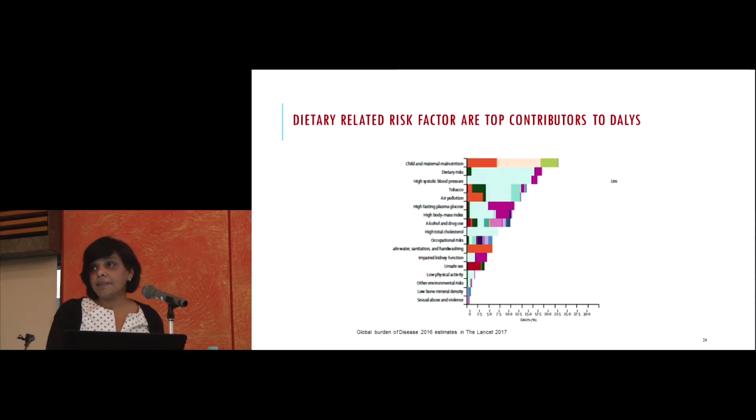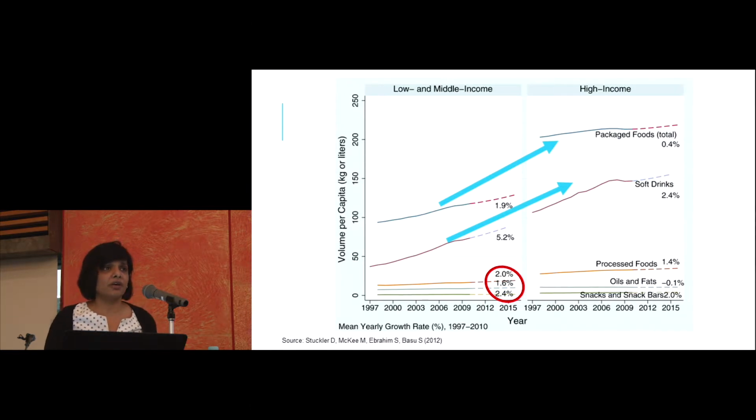If you look at the global burden of disease latest graphs, what you will see is that several of these conditions have diets as their risk factors. Look at how many of them out there, right? So diets, again, are a modifiable risk factor, but unfortunately they're not modifying in the right direction even in low and middle income countries. If you look at these graphs of the trend of packaged food and soft drink and processed foods, oils and fats, the trend is really tracking along what high income countries have gone through and are going through. So how do we track this back? How do we make food systems deliver both for undernutrition and overnutrition, because it's not doing either at this point?